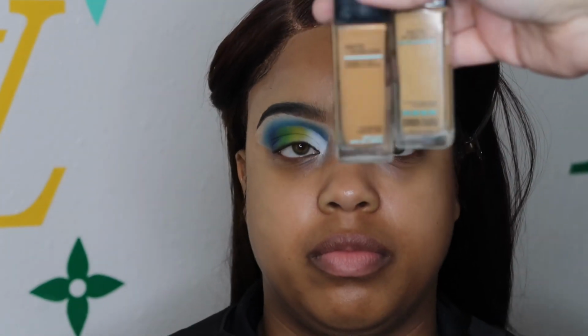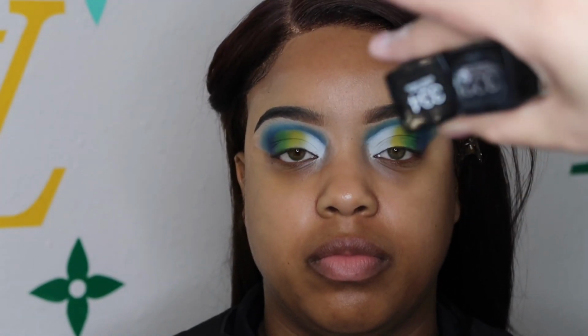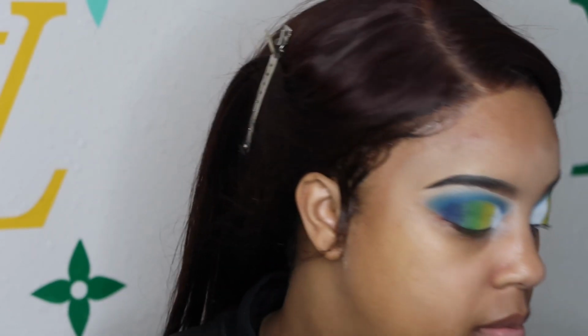Now I am going in with my Fit Me foundation. I'm using 334 and 337, it looks like. I'm not 100% sure, but that's what it looks like. I always use a brighter color and a darker color just to get the perfect match to her skin. I don't know why I just took a breath like that, but yeah. So I'm just mixing these colors together to get the perfect match.